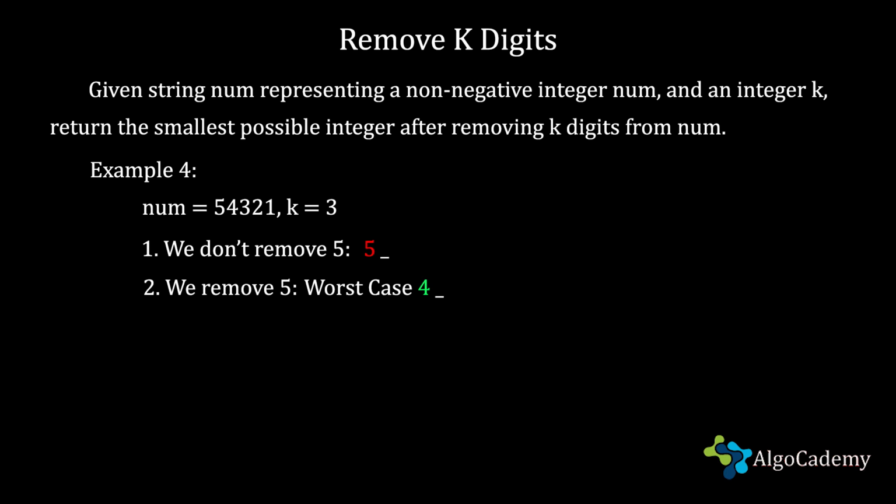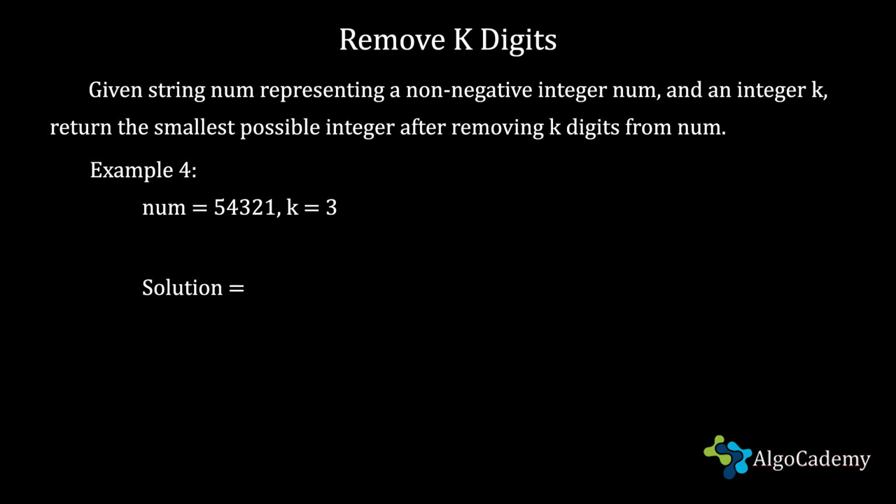of num from left to right, and also keep our current solution. For each current digit, if this digit is less than the last digit from the solution, then it might be best to remove that digit from solution and add this current digit instead. Let's finish completing this example to see if it makes sense.